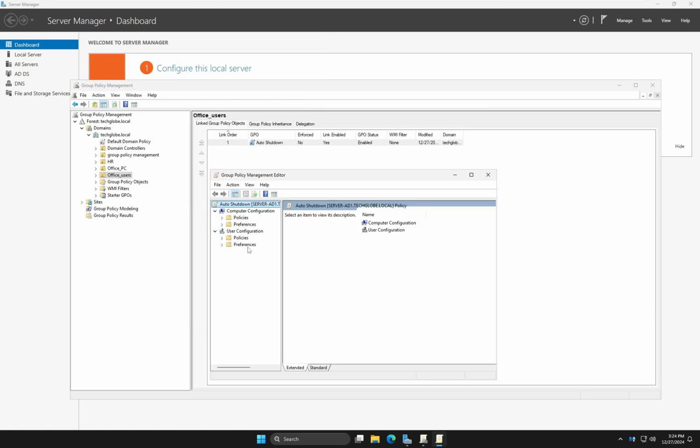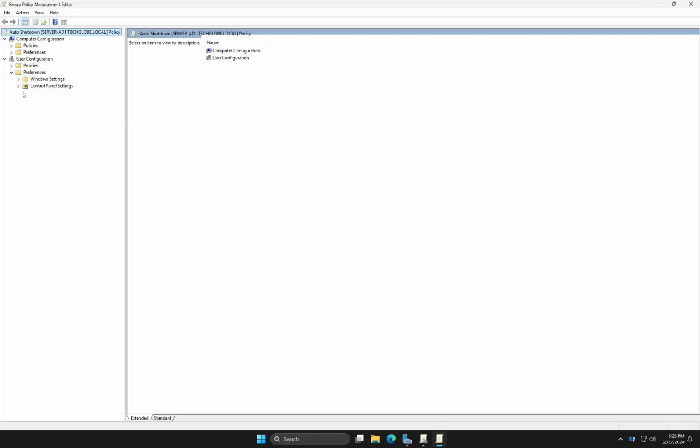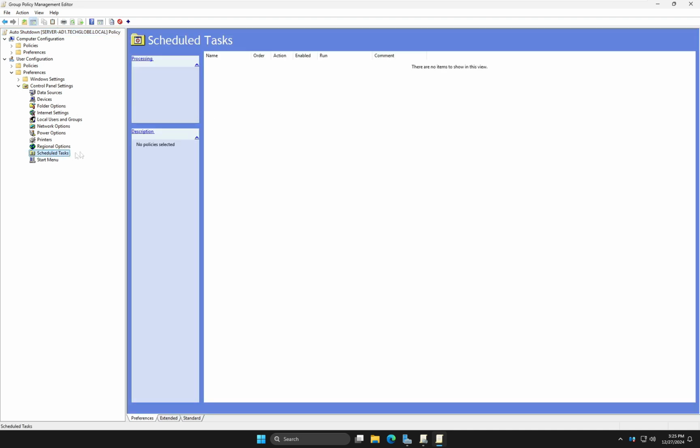Under user configuration there is preferences. Expand it, expand control panel settings, select scheduled task, right click and select new, and select scheduled task again.